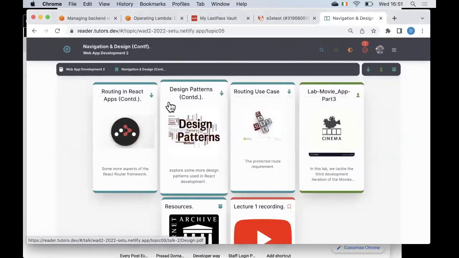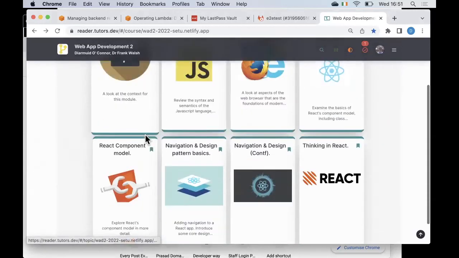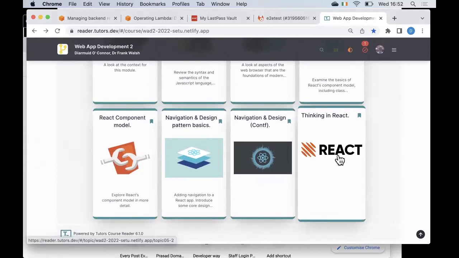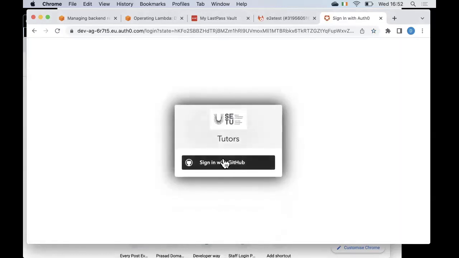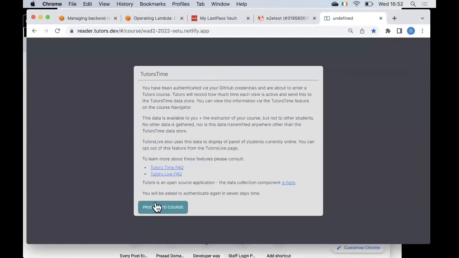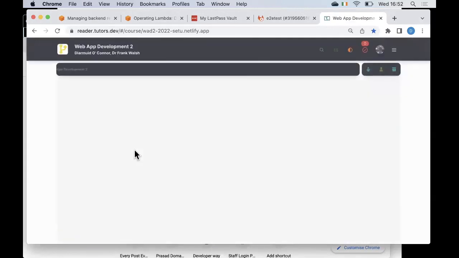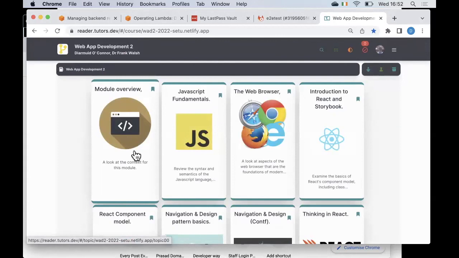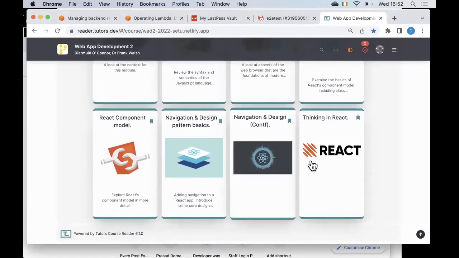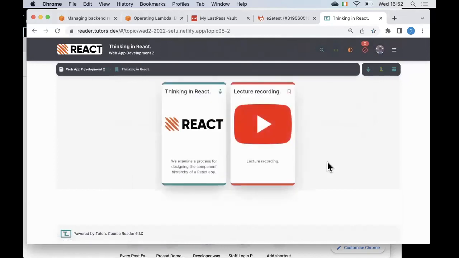Now, where are we time-wise? There, yeah. Now, this card here, I just published about half an hour ago, and it contains a pre-recorded lecture that I need you to look at in your own time. What it deals with is explaining the methodology that you can use when you're designing a React app and when you're trying to decide which components should be stateful within your component hierarchy.